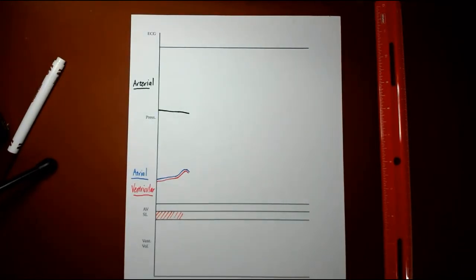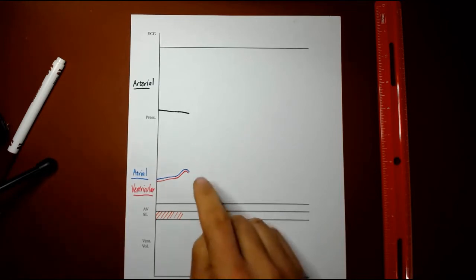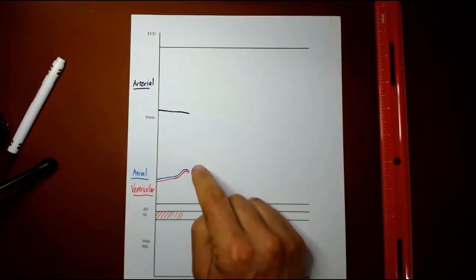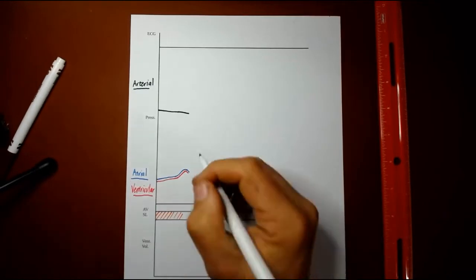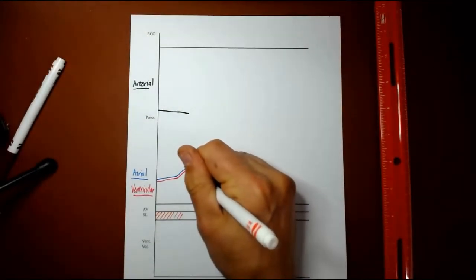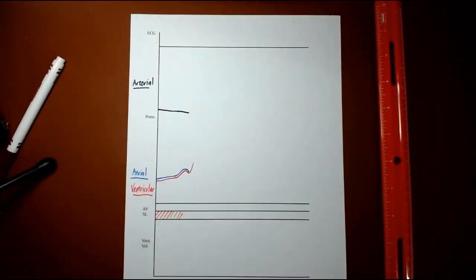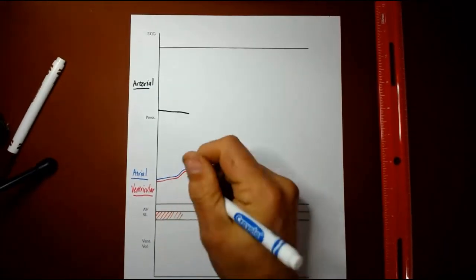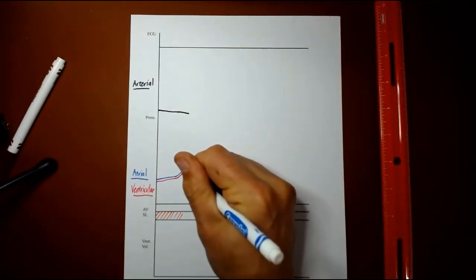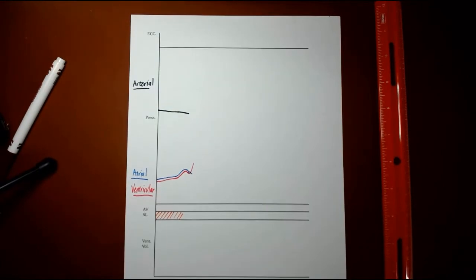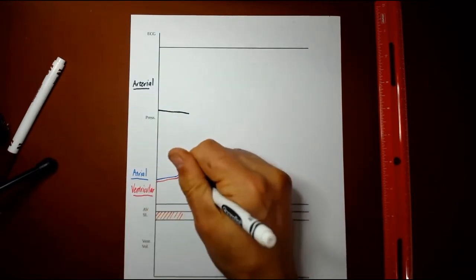Alrighty. But then, the next thing that happens is toward the end of the atrial twitch, the ventricles contract. So this would be associated with the R wave on the ECG. And when that happens, the ventricular pressure should begin to rise. As it rises, one of the first things that happens is it's going to go above the pressure in the atria. So you'll notice that at this point, these two lines cross. I'm going to circle that because this is an important thing.